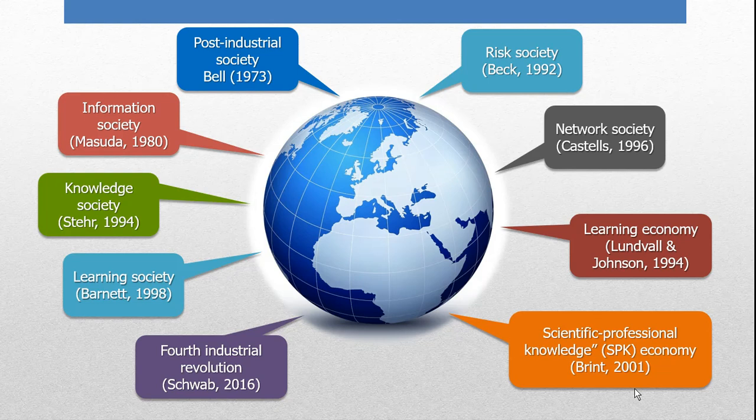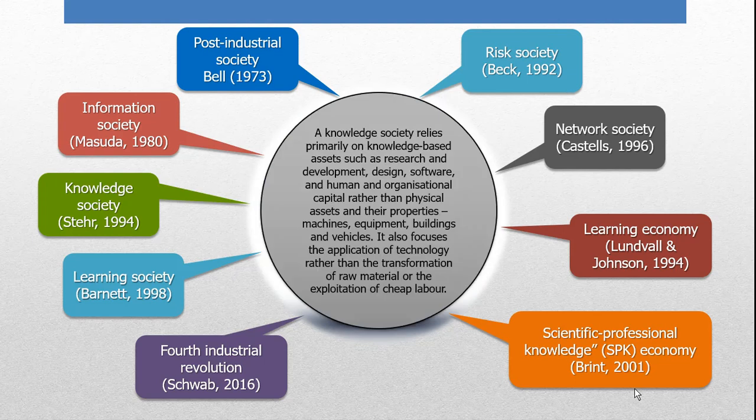very popular source. And then we see more moving towards learning with a focus on the learning economy, and I will talk about Lundvall and Johnson just now, and then also a focus on scientific professional knowledge economy, which comes from Brint. So you can see just how people, sociologists, have labeled the era that we live in differently, and have looked at different areas and perspectives of this time and how these somehow do have an influence on our curriculum. So the knowledge society therefore relies primarily on knowledge-based assets.